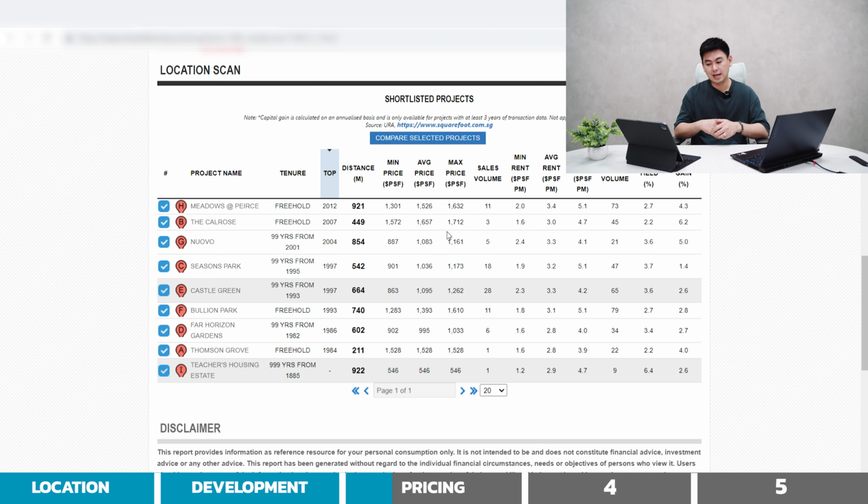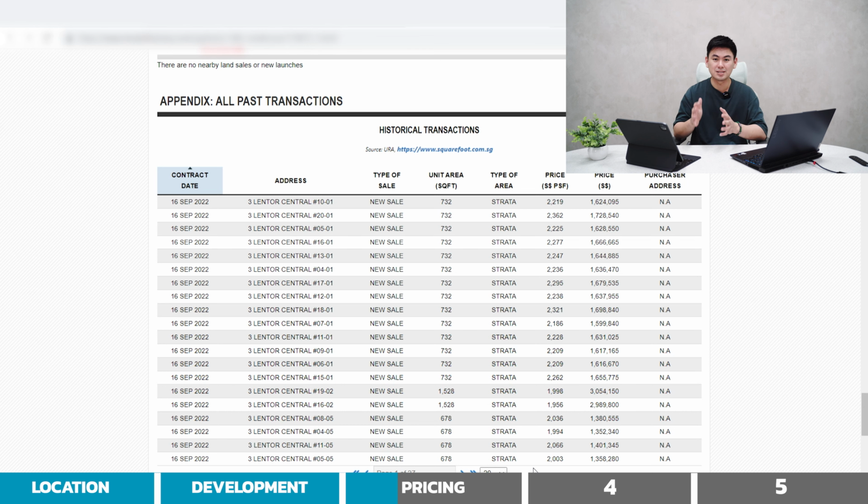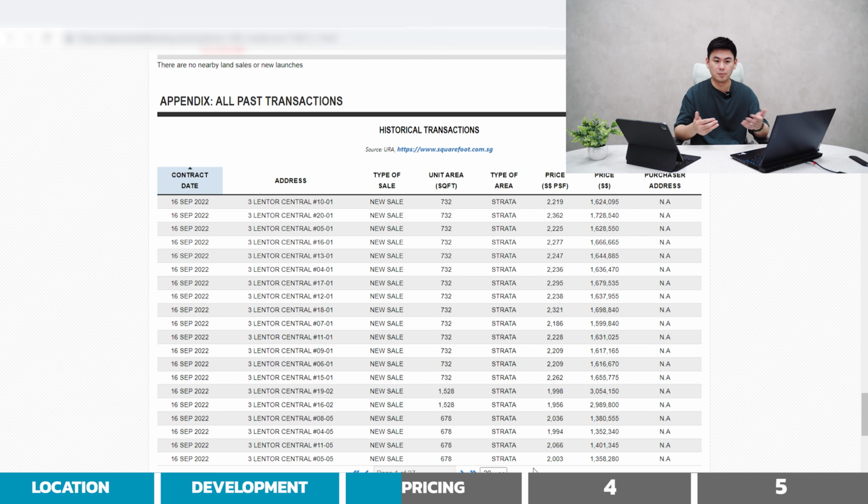Now, although these are at least 13 years older, that is still quite a big price gap. Now, if you are looking at Lentor Modern launch prices, it was launched at around 1,009 to 2,003 per square foot. And if Lentor Hills Residences is going to be launching at around the same price, there's an argument to be made that Lentor Modern is an integrated development closer to the MRT, has a mall below, so people will definitely prefer Lentor Modern over Lentor Hills Residences. At the same price, I would probably buy Lentor Modern instead. So those are the cons.